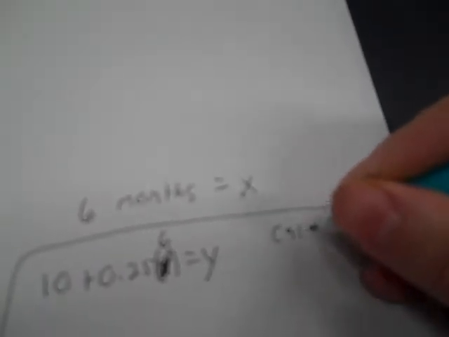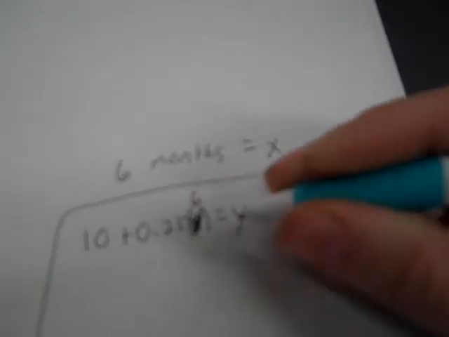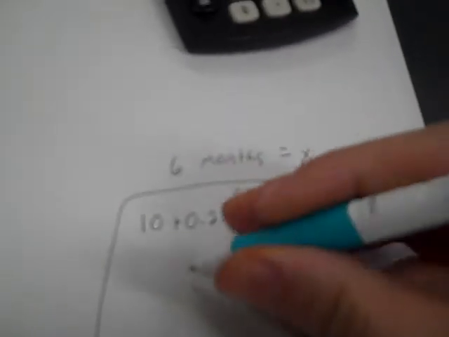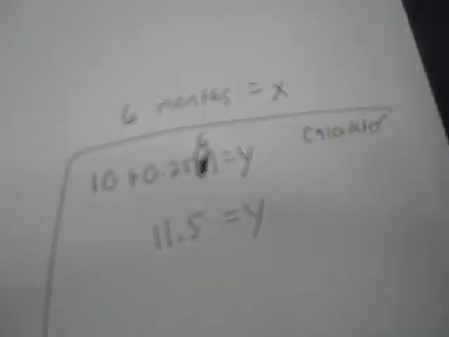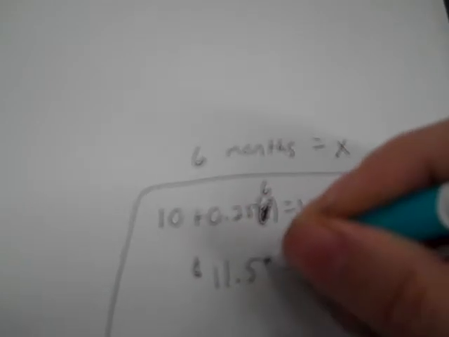And I have to solve for the Y. Now the Y is by itself, so I can just go into my calculator. I don't need a dot and circle anything. The Y does not have anything that it's multiplied by, so I have 10 plus 0.25, and then parentheses or times 6. 11.5. Okay, so that's Y. Now Y is money, so put a dollar sign and then put 50.